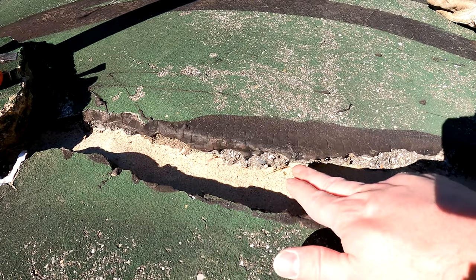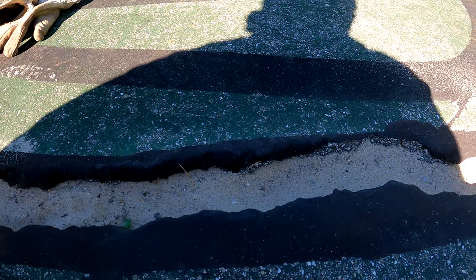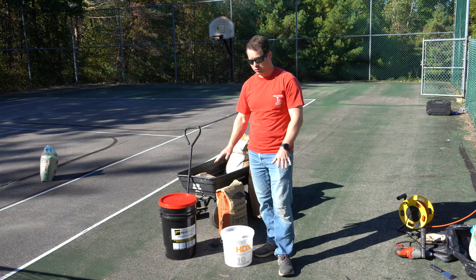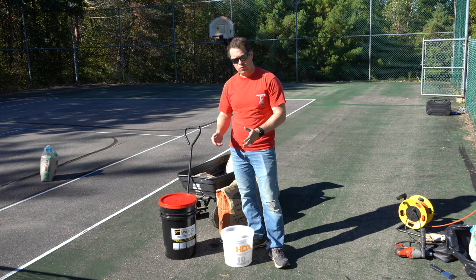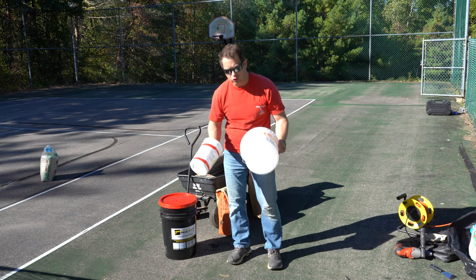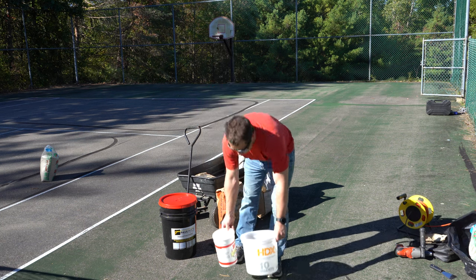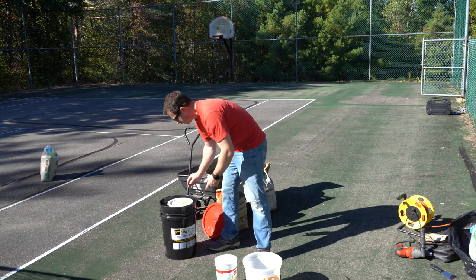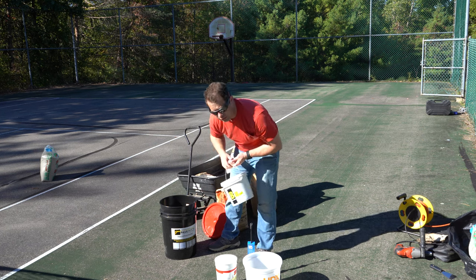These edges of the existing asphalt are right where I want to bond the epoxy, so I'm keeping sand off the wall as best I can. This is a 15-gallon kit. I'm not going to do the whole thing at once since I'm not sure yet how far it'll go. You have to use it up in about an hour or less, so I'll work in batches. It's a two-to-one ratio between part A and part B. I'll use these two buckets to measure and pour them into the big bucket it comes with. They give you gloves and a paint mixer for a drill.